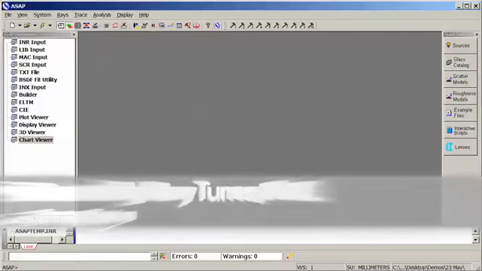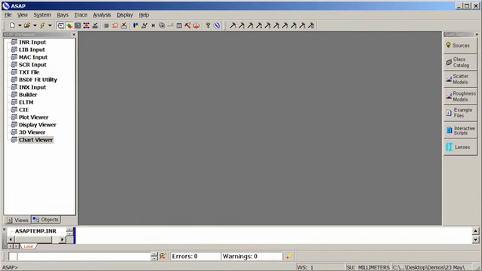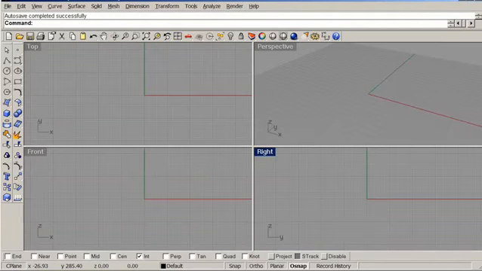The ASAP CAD package comes with the SOLIDWORKS 3D parts modeling engine, but ASAP itself is compatible with files from any number of CAD programs. For example, I'm going to open up the program Rhinoceros and demonstrate how to take a CAD file from a CAD program and bring it over into ASAP.